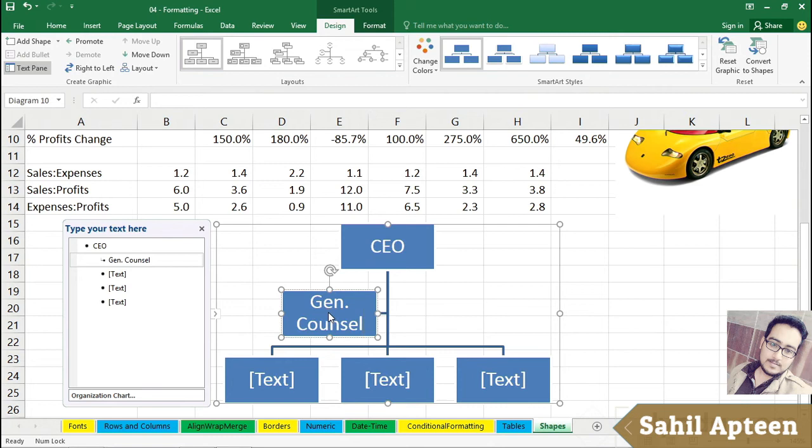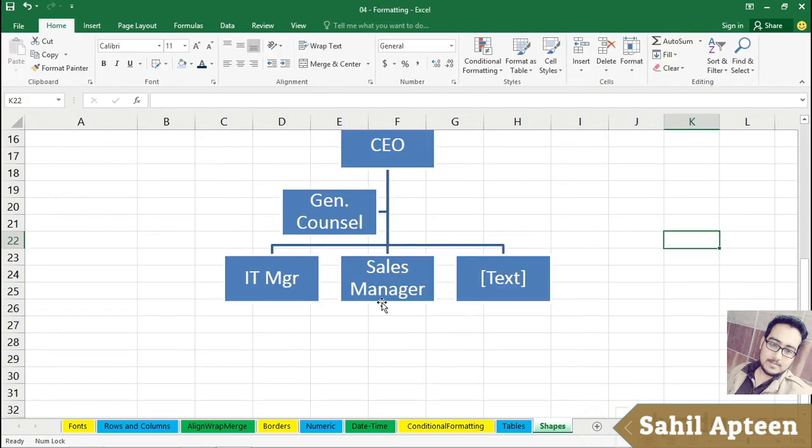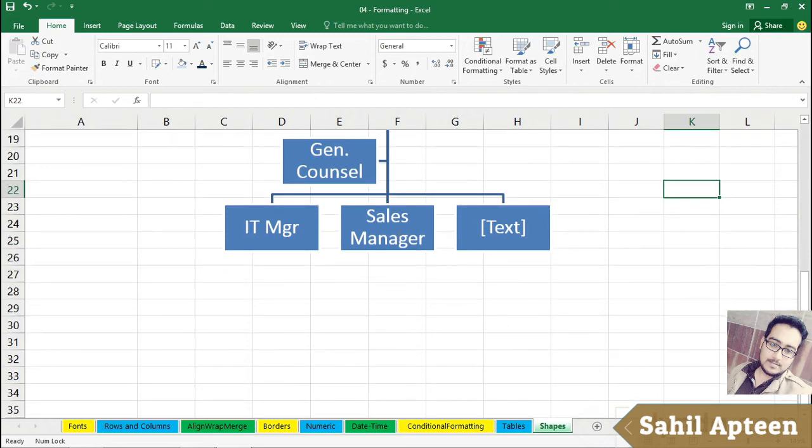Notice how the size of the text shrinks a little bit. And down here is the IT manager. And down here is the sales manager. And that's about all the typing I want to do. Again, notice how the text will readjust here. If I spelled out manager, see what it's doing automatically. And on one of these, the sales manager has a few persons working for him or her.